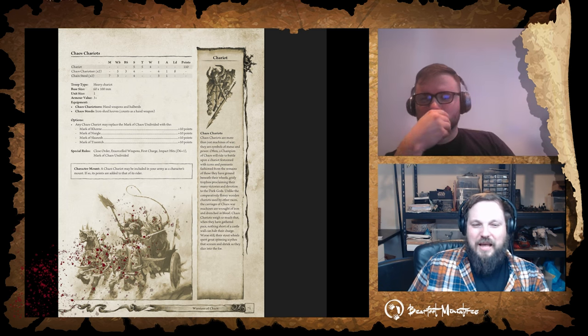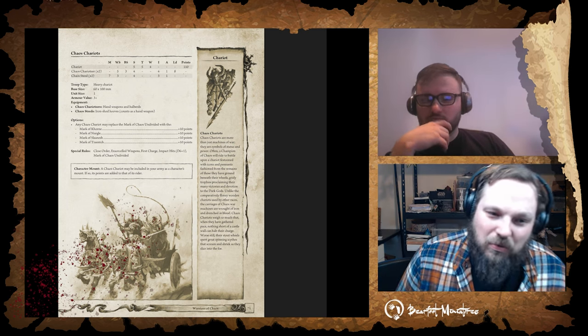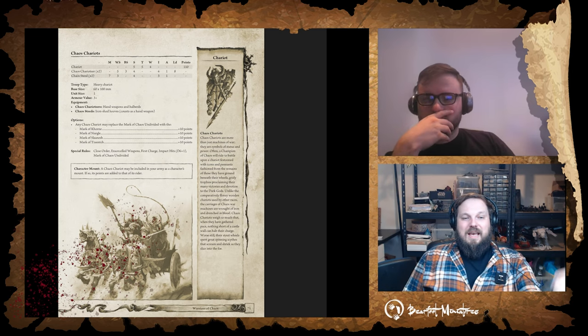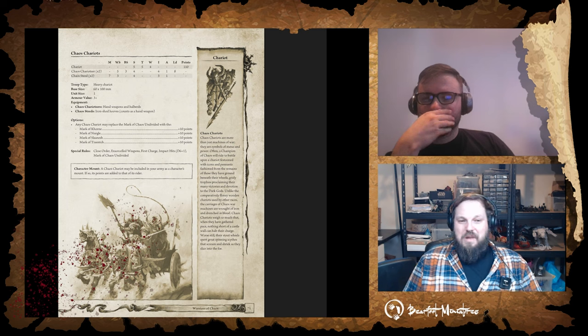Ensorcelled Weapons, you don't really care that much unless you're going against Ethereal, which will let you strike with magical weapons. First Charge is great for ignoring rank bonus. Impact hits D6 plus 1. Solid. Mark of Chaos Undivided. Solid.